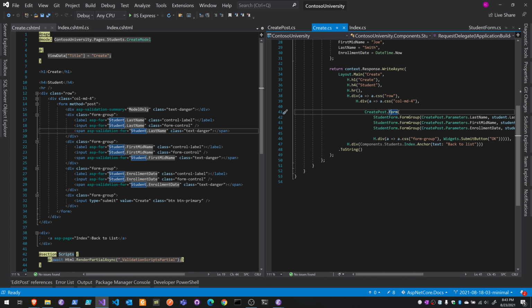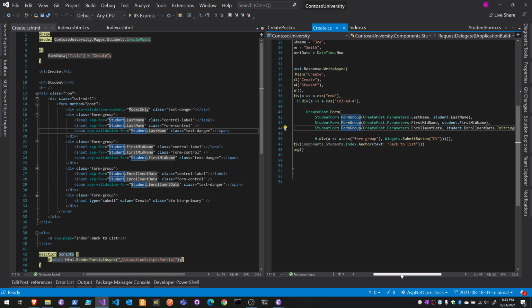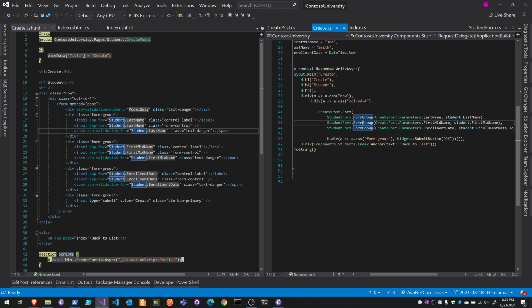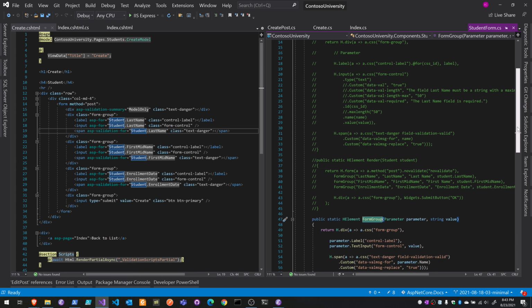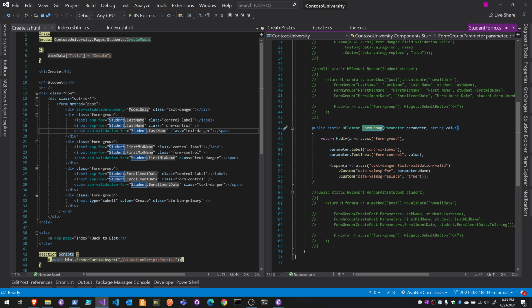And then, let me see here. Then I'm calling this form group method, which I mentioned before. I'll F12 that to jump over to it. I've got that in a file where I was messing around with a few different versions, so that's all the comments there. But it's pretty straightforward. It's just generating the div tag. As you can see here, we'll look at one of these, like for last name. You've got the div tag, and then it's generating a label, text input.